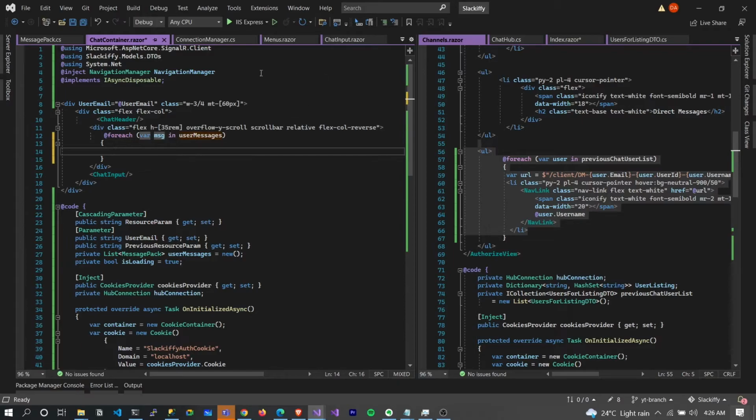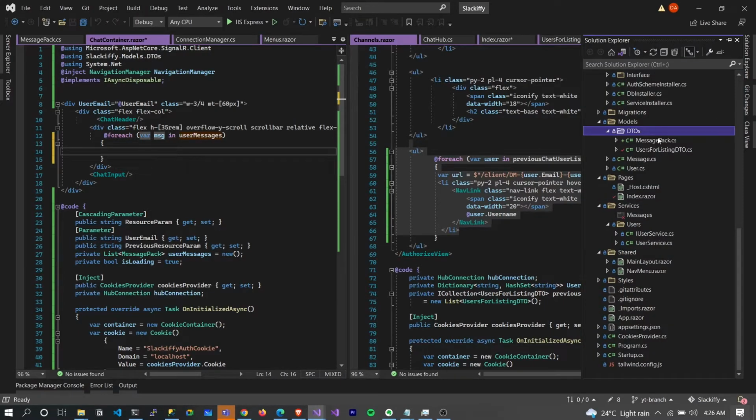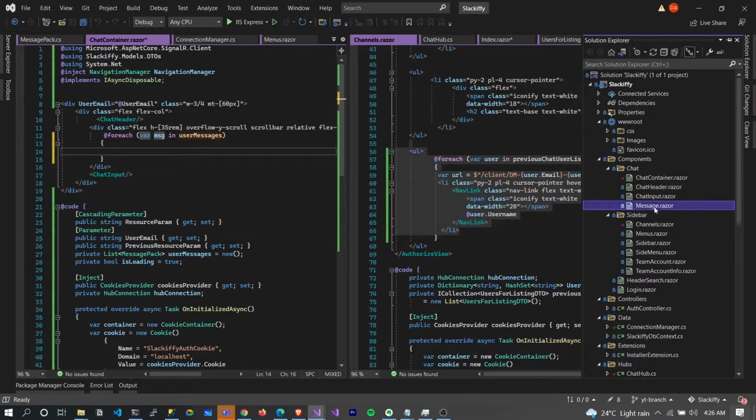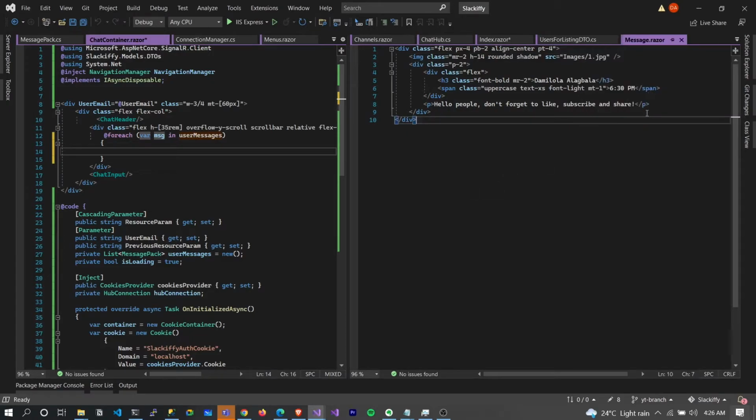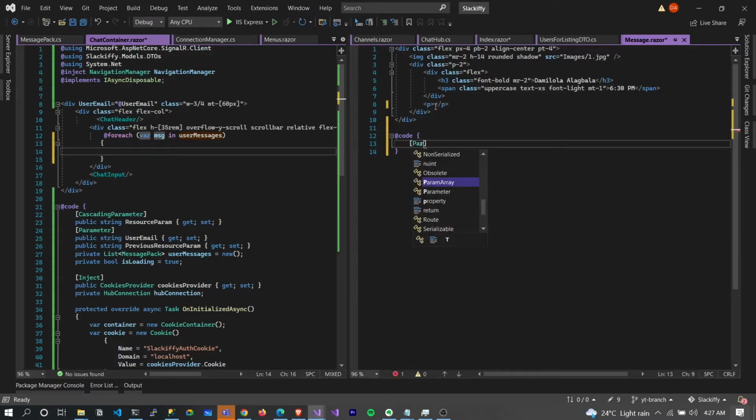And our message component is pretty crude right now with a lot of hard-coded stuff. So what we want to do is to be able to get all of that information as an input parameter.